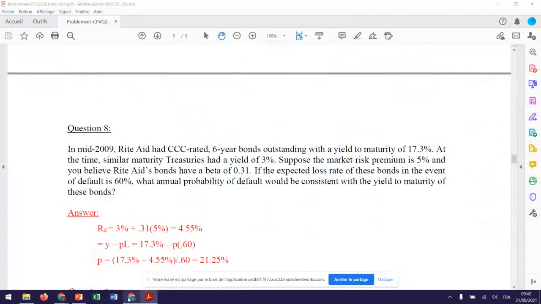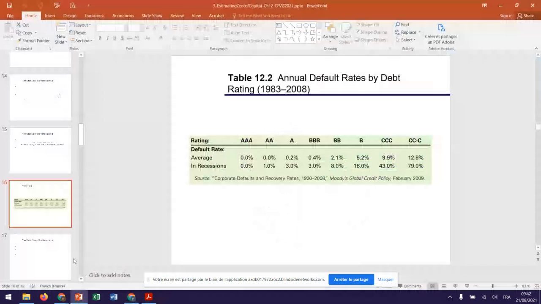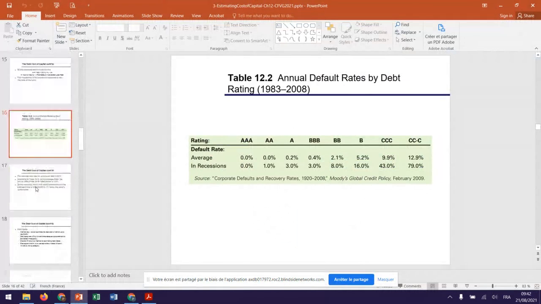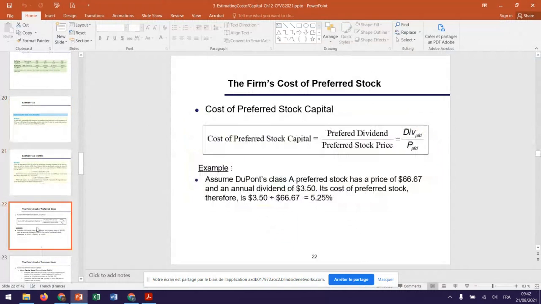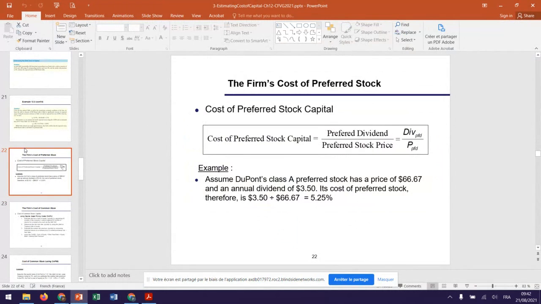Okay, and then yesterday we also learned how to estimate cost of equity. Once you have the estimated cost of equity, you should be able to calculate weighted cost of capital. In case we have preferred stock, remember the preferred stockholder expects to get fixed dividend forever. So you can value this preferred stock: P equals dividend divided by R. If you want to know the R, the R of the preferred stock capital should be equal to the dividend of the preferred stock divided by the P.